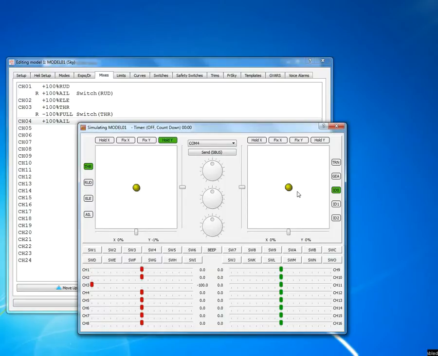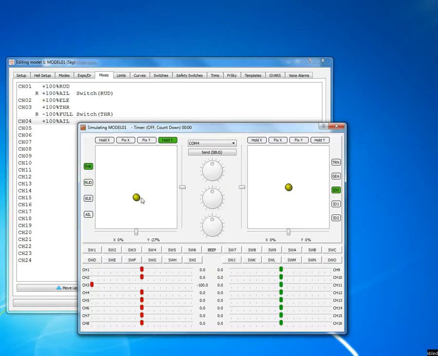So, we have the rudder here. And my mouse is crazy as well. And when I flick the rudder switch, channel 1 is not controlled by the rudder anymore, but is replaced by the aileron. As you can see, it's replaced. This mix with aileron is replacing the other one with rudder when the rudder switch is on.